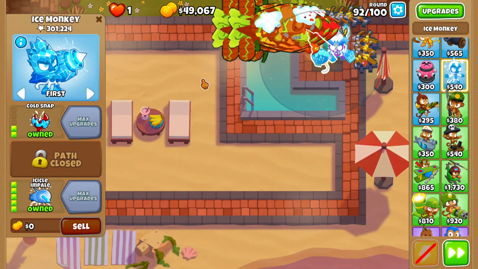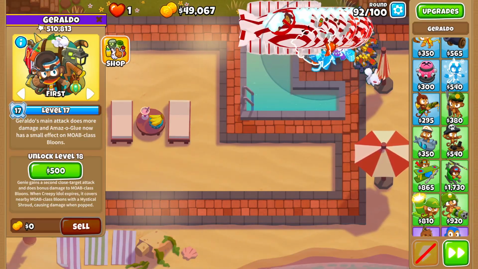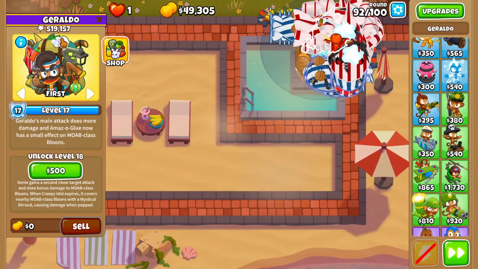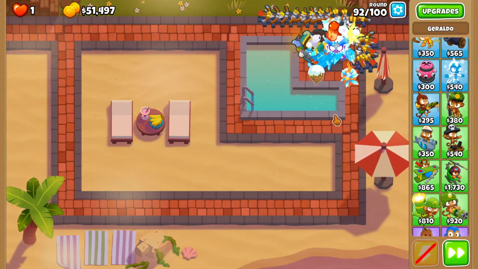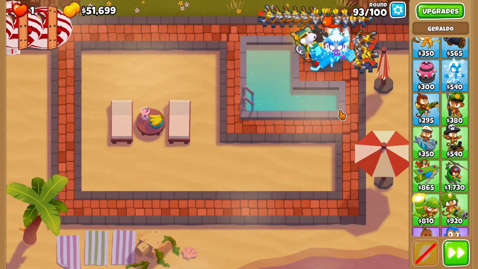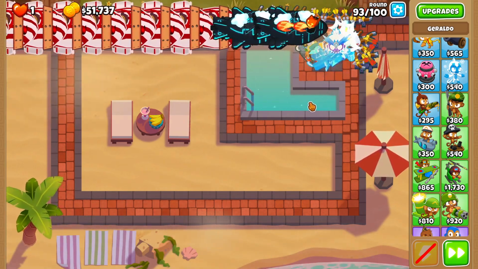Don't get me wrong, this guy's got 300k, this guy's got 100k, but Geraldo, you know, he's at 500k already, so clearly, I mean, he's the popper. He's the popper. It's a mixture of both the shooting turrets and the bunny, believe it or not. The bunny's doing a lot of this popping power. But what's weird is that all of these shooting turrets do not work well with all of the frozen balloons.